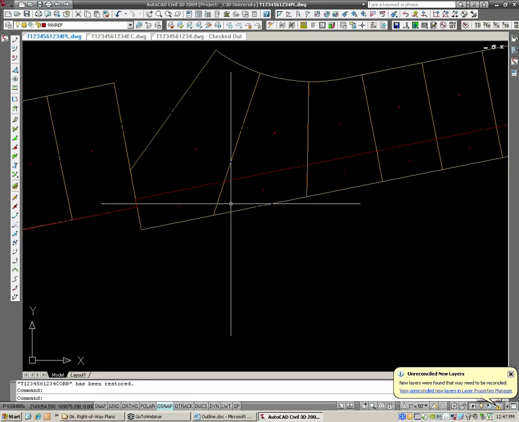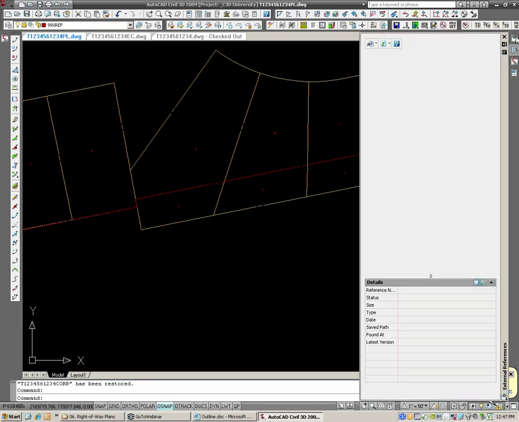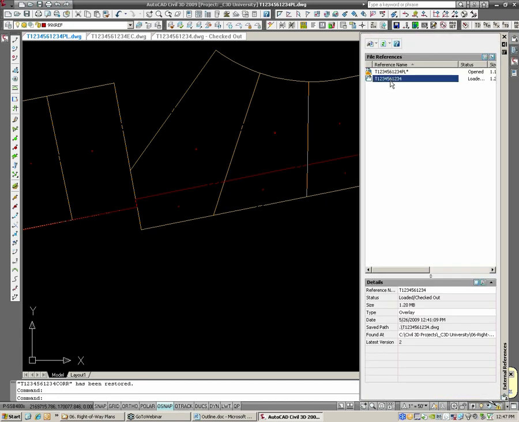If the XREF becomes unreferenced because you're moving files around, it doesn't delete the labels in that situation. You just have to repath the XREF down here. You click on it, you can go down here to the found at and retarget this, going to your C drive, because that's where all the files are, and then you'll be fine.